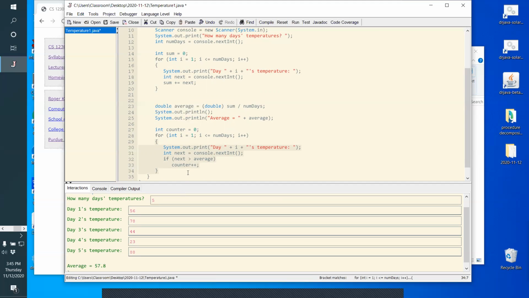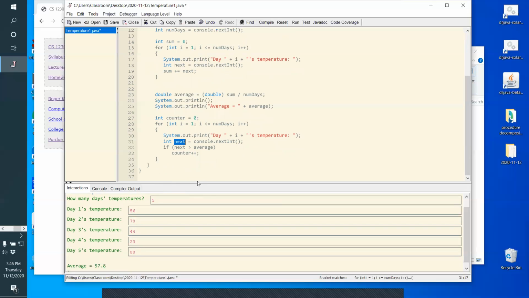Where are the numbers coming from? Where's this number coming from? Your first for loop. No. User input. User input again. Essentially what am I doing here? Think about the structure of this program. What is it doing to solve the problem of find the average temperature, then find the number of days above average?